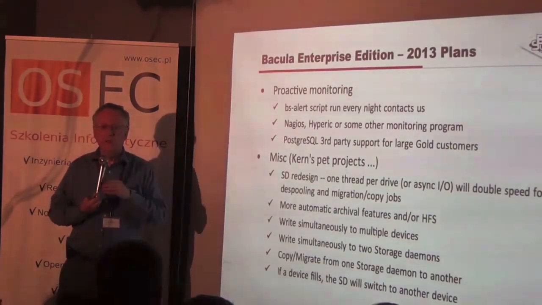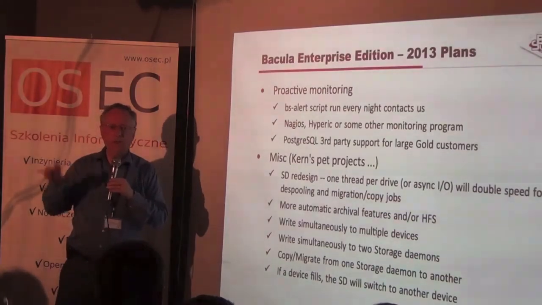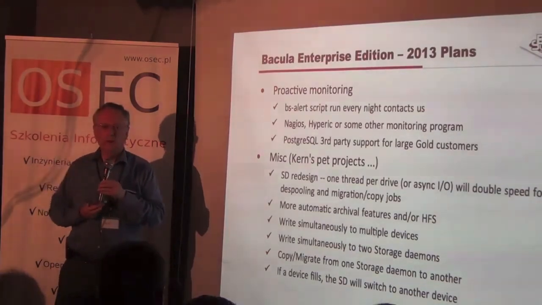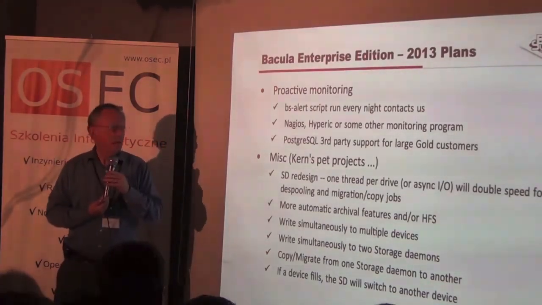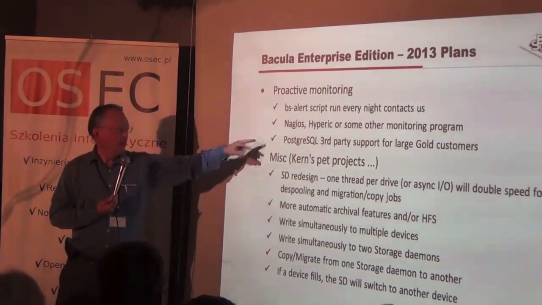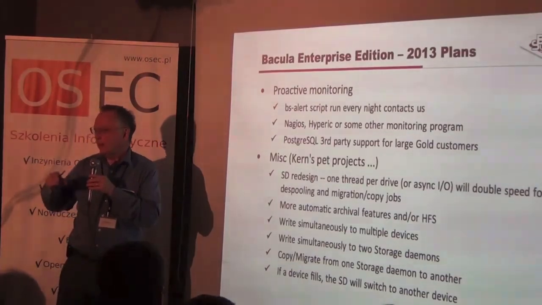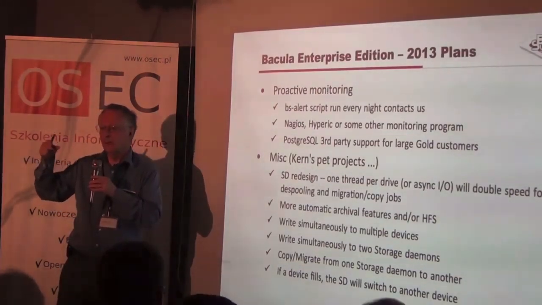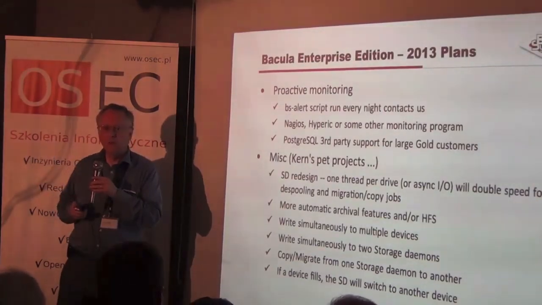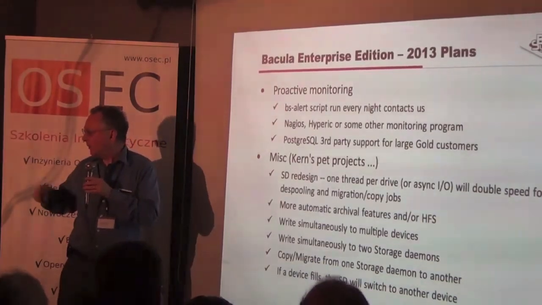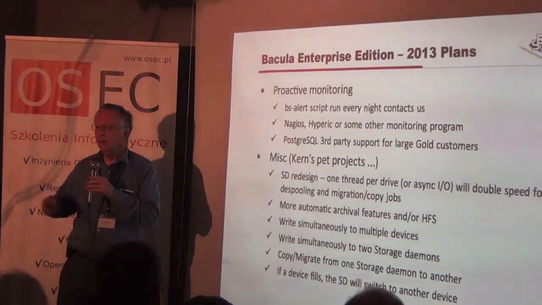For example, let's say we see you're running out of disk space where you're storing your volumes. We'd like to be alerted. Or your PostgreSQL database is taking way too long to do certain operations. We would like to be notified so that we can tell the customer. And for gold customers, we're thinking about offering, as part of our contract, a support contract that will have a third party monitor and tune the PostgreSQL database, because when you're running 2,000 jobs a night, keeping your Postgres database well tuned is extremely important.